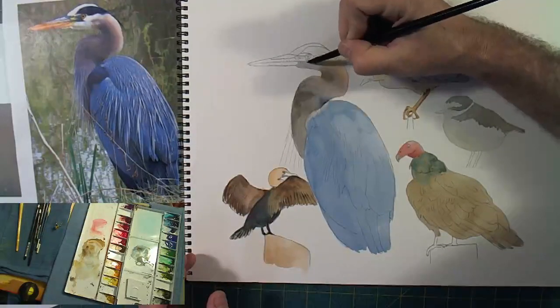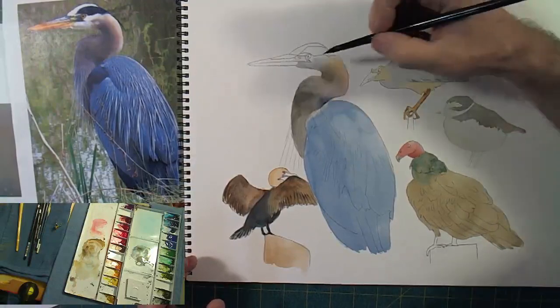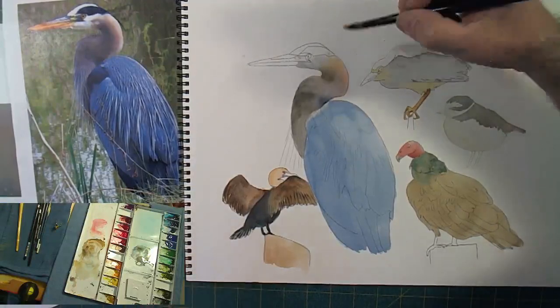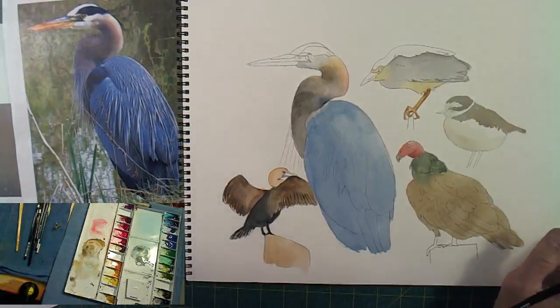Tonight we will pick it all up next week. I promise not to paint on this painting and pick it up the way it is when we stop it. Uh-oh, what happened here?